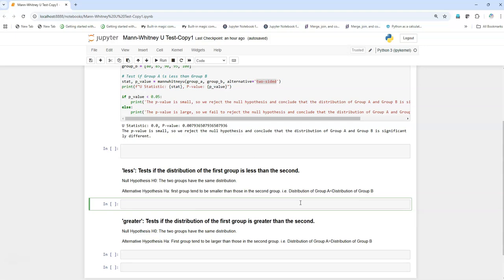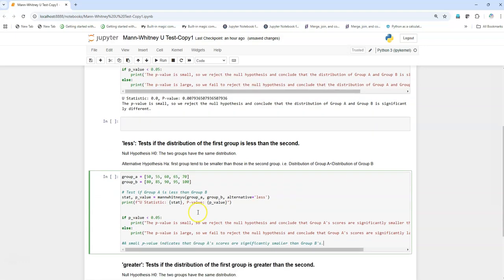Now let us perform the test for less as the direction. I will bring the same data of group A and group B, and perform the Mann-Whitney U test, passing group A data, group B data, and in alternative I will pass less.